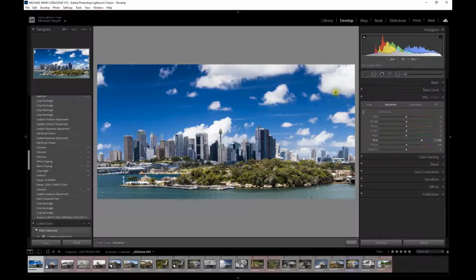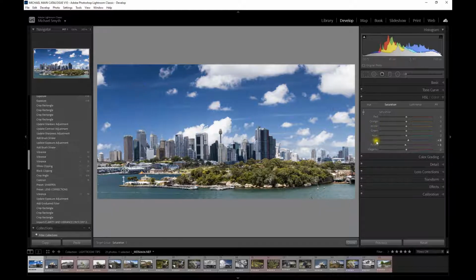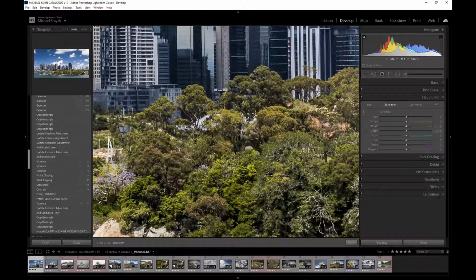And if you decide you didn't like that, rather than try and drag it back up and down, just simply double click on the word blue in the panel and it will reset it to 0. And you'll see here that there's a little bit of purple being reset. But let's look at the foliage in the image, and if I hold down my shift key, or my spacebar key, click to zoom in on the image, and let's say we wanted to increase the saturation of the foliage.